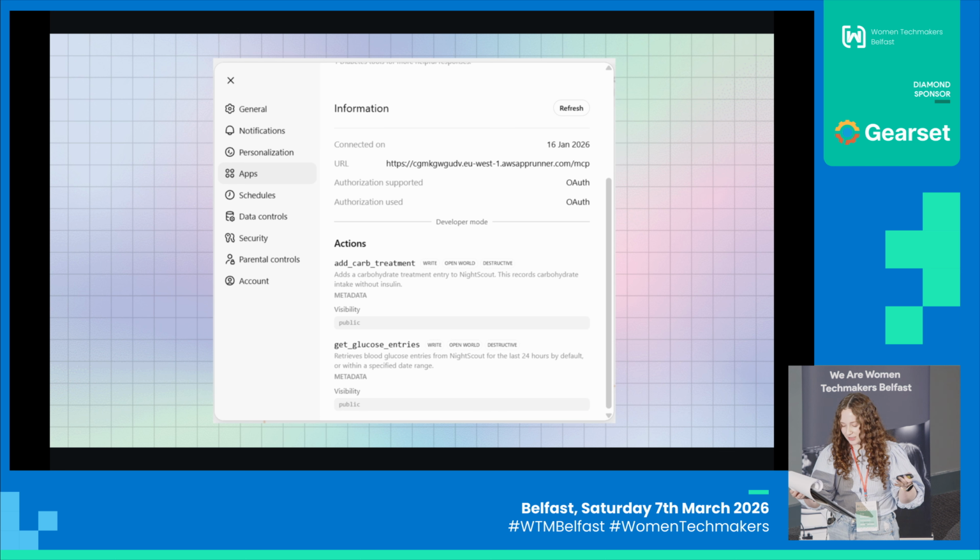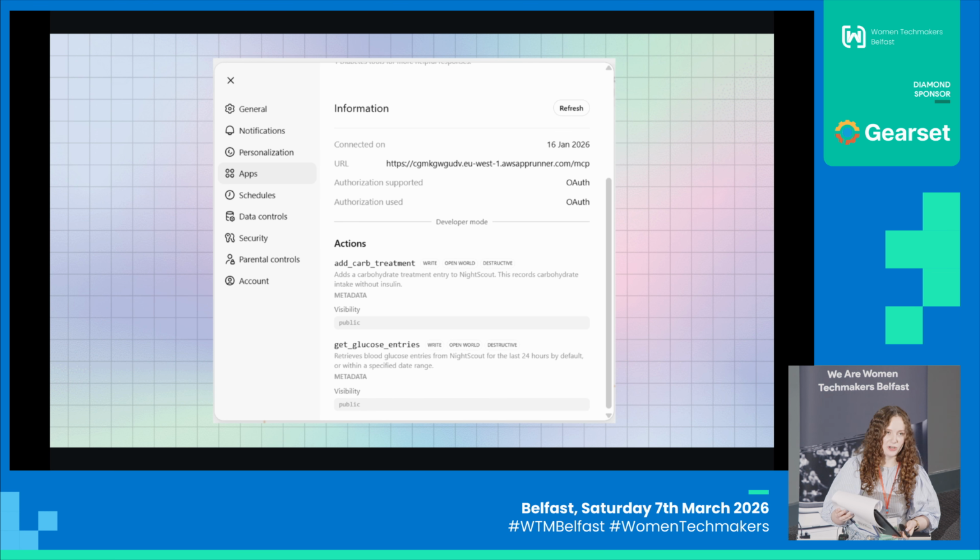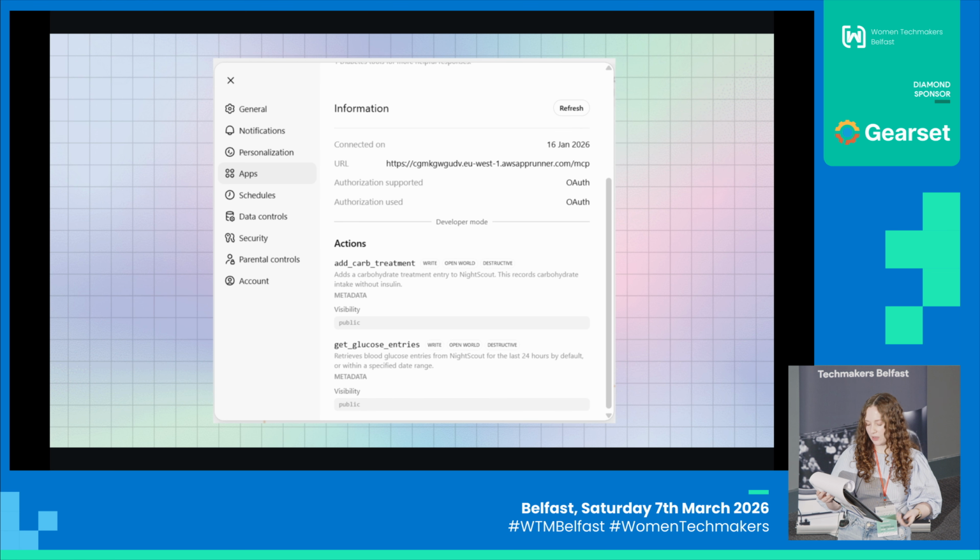So I typically use MCP servers in work when I'm using them in my terminal or in a code editor, but when I'm on the go, having a meal out, trying to juggle my diabetes needs, I want to just be able to do it on a browser or on any device. So for that, I decided to set up the MCP server with ChatGPT.